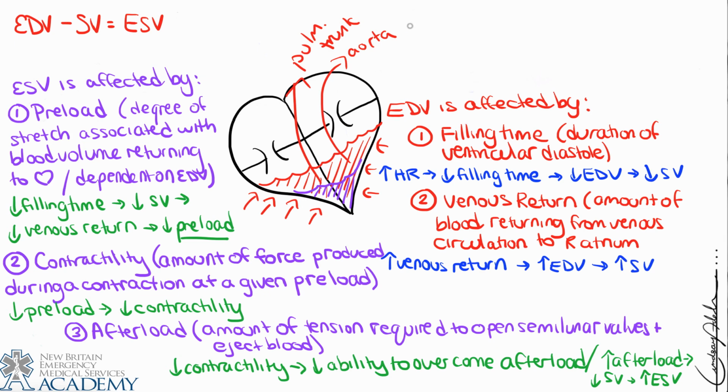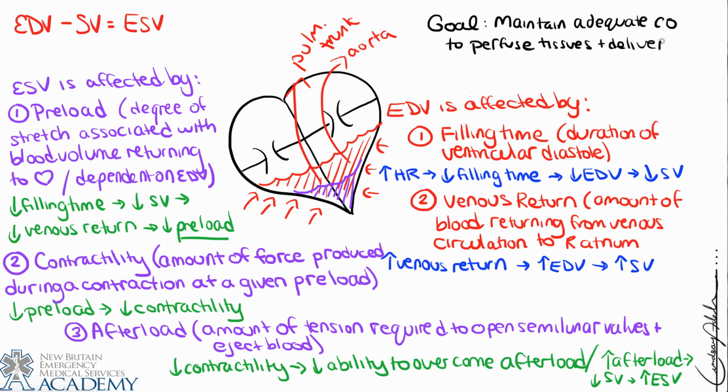Again, let's remember that our primary goal is to maintain an adequate cardiac output. We want to perfuse the tissues and deliver adequate supplies of oxygen. And the bottom line is we have to be able to make ATP. As long as we have ATP, we can power the sodium-potassium pump. But if we don't have enough ATP, we can't power the pump. After we exchange all of our ions, we aren't going to be able to move them back where they belong in the original places. Ultimately, we won't be able to generate any additional contractions, and it's going to become a progressive problem that may not be recoverable.